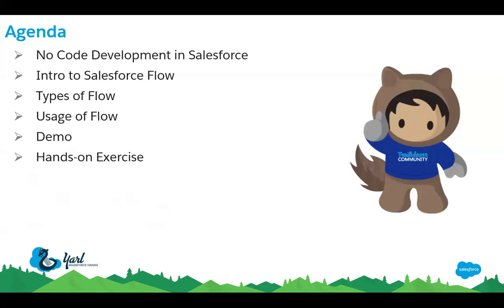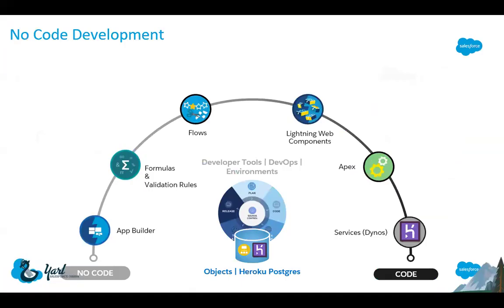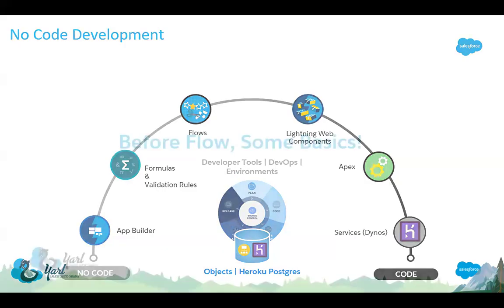Also, you are going to build UIs using Flow as well. So Flow is going to be one of the key elements in your implementation. That's why we have decided to have a full-day session to discuss it extensively. Okay, no-code development. As we saw on this slide in last week's session, we have a lot of low-code and no-code options, and Flow is kind of in between. It leans towards no code, but there will be a few coding-related attributes that we'll be using in Flow.